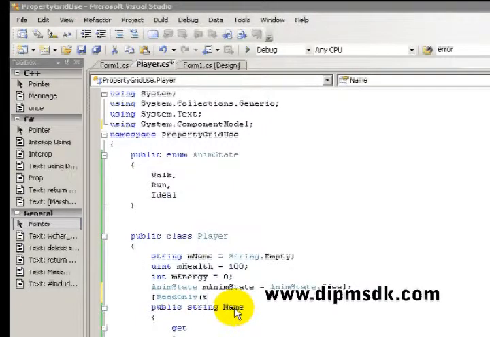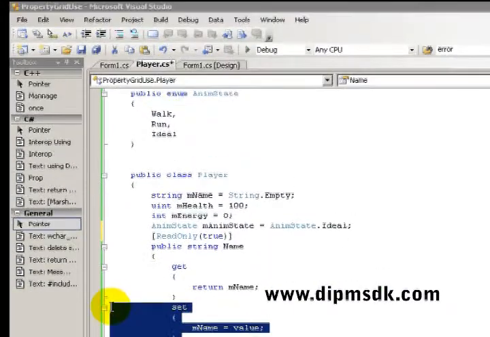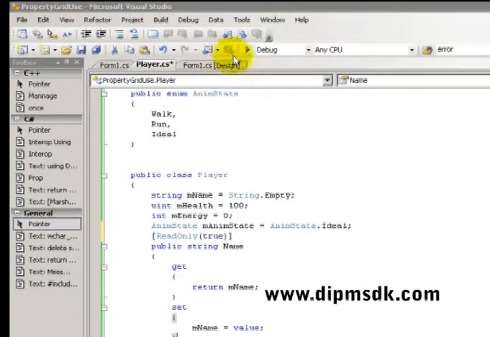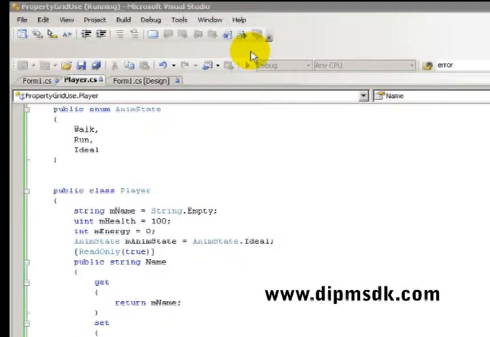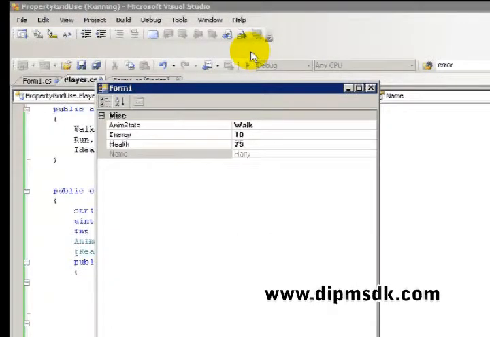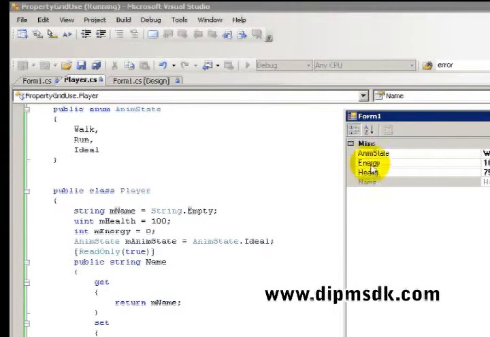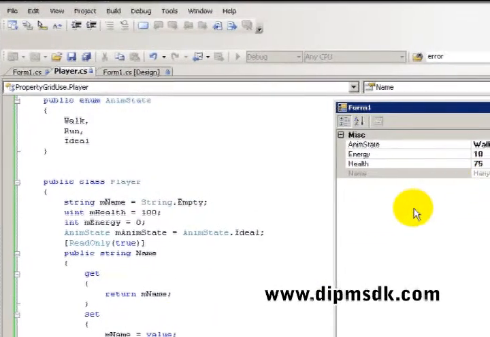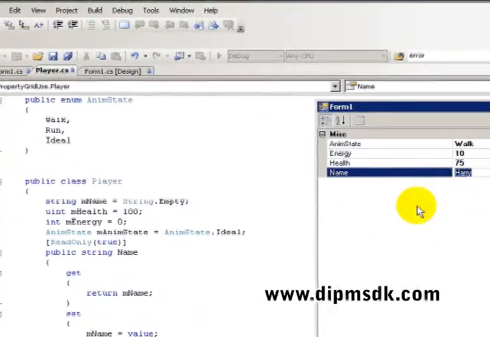So what will happen now, though there is a set accessor, this property will still be non-editable. Now there is both get and set, but still we can't edit this property because we have the read only attribute on that property.